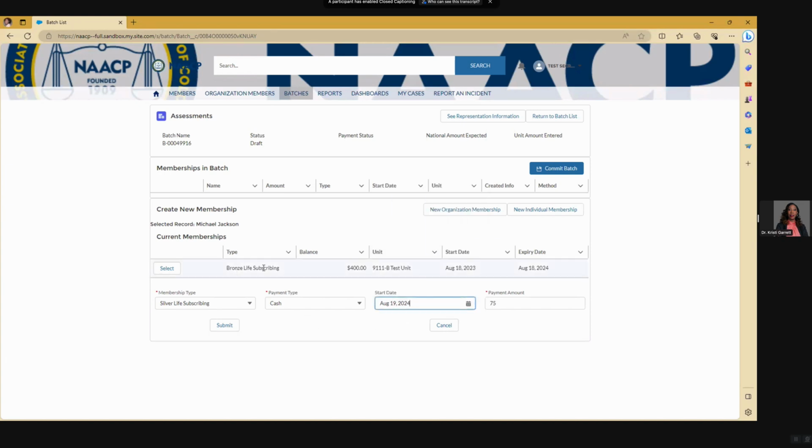So Michael Jackson will start his Silver Life subscribing membership on August 19th of 2024. That's the day after their Bronze Life subscribing membership ends.